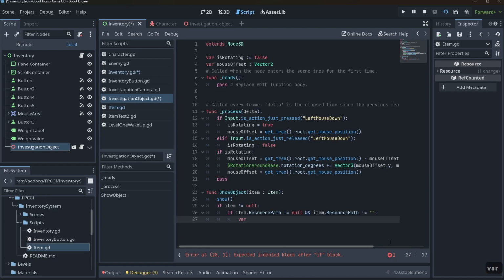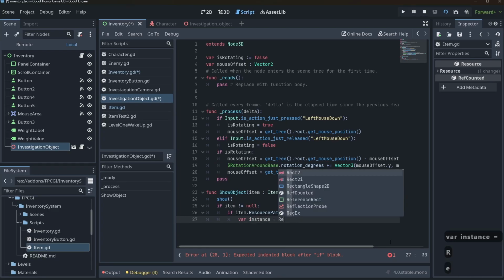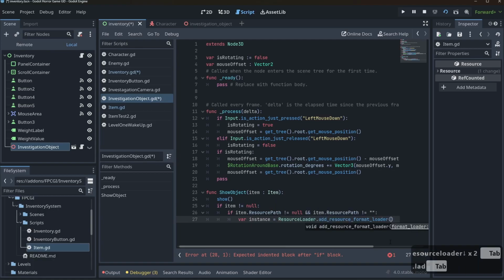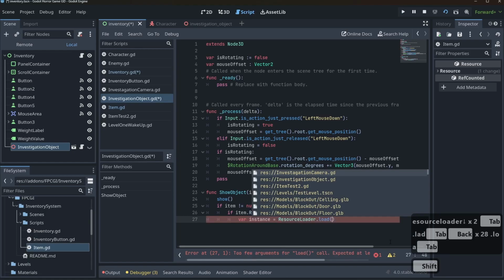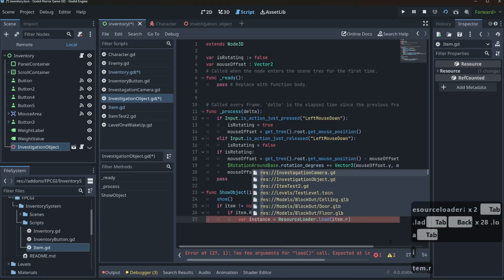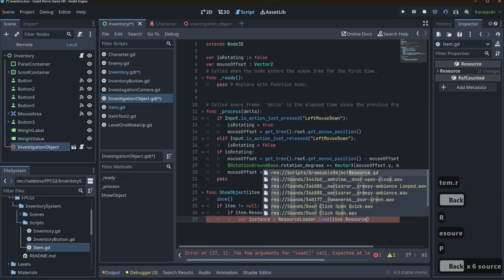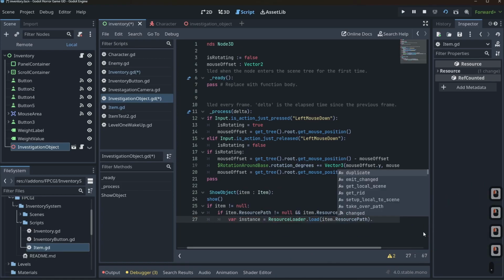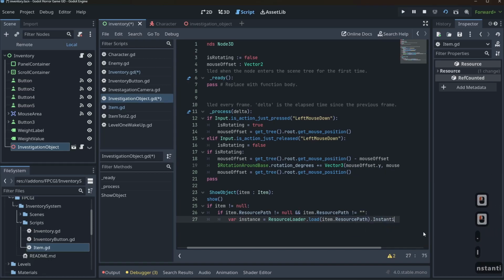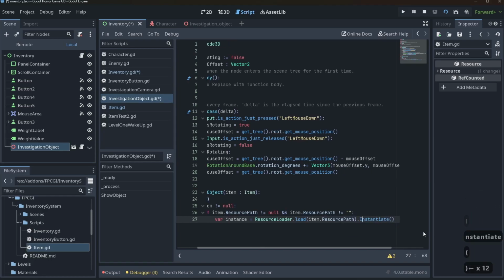So we can just say var instance is equal to ResourceLoader.load, and we could basically just pass in our item.resource_path like that. And then we can just instance it like that. And we should probably do a lowercase i since it is a lowercase i. So we could just instantiate it.